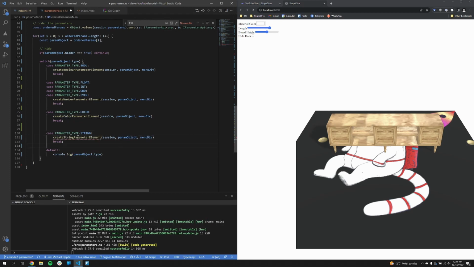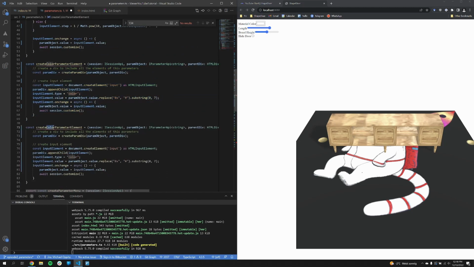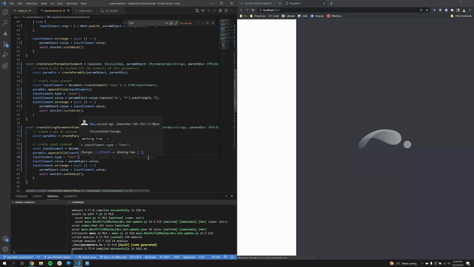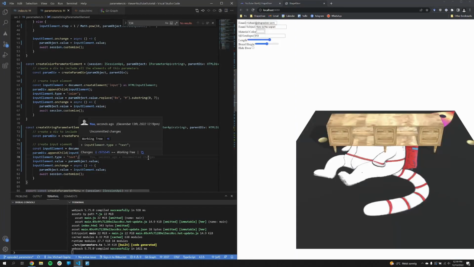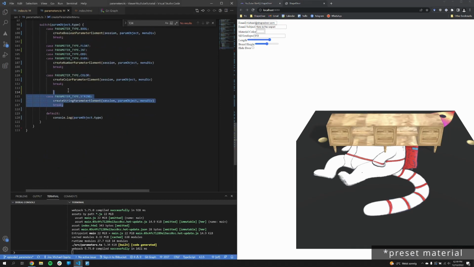Okay, the next type is actually the easiest, so I should have probably started with that. It's the string type, where we basically just supply a string. So we set the type to text and directly set the value, and that was already it. And we have a string type here where I set a different value for the default material, so you can see the default material change here.